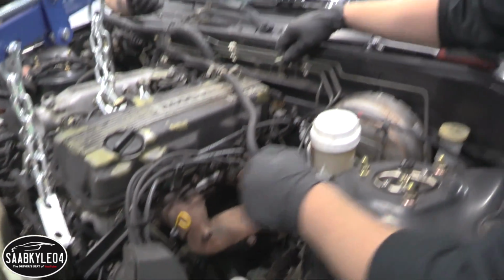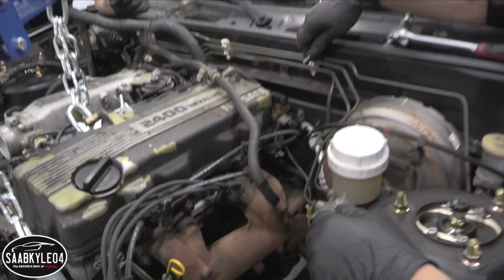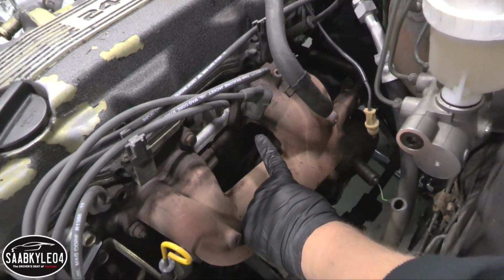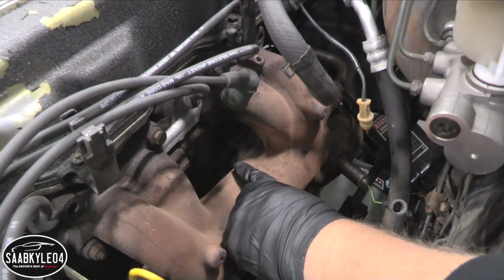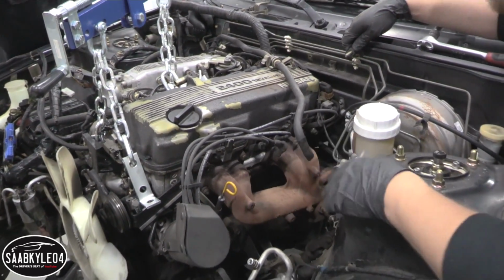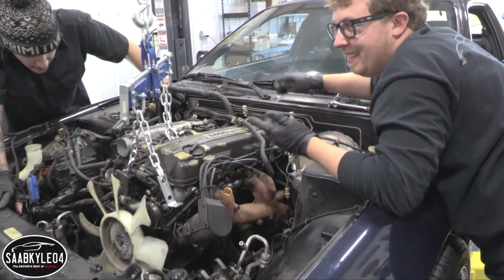So we're trying to see if it's possible to put this leveler on here. And I noticed that I'm missing 4 exhaust manifold bolts. What? It didn't sound like it had a leak when it ran. No, it didn't. It doesn't. That's weird. What? 4 here, none there.